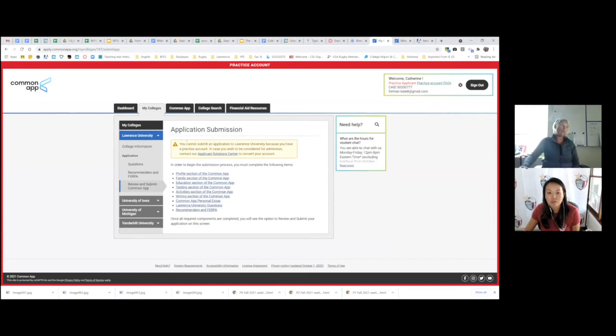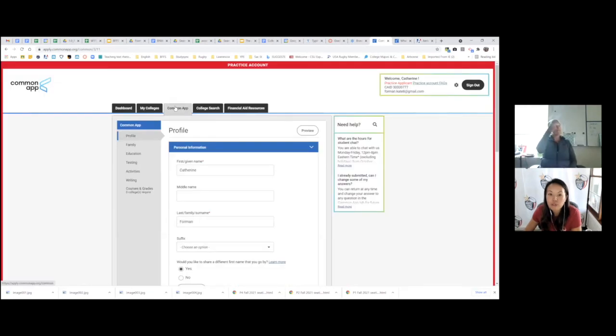And then now it's giving me the big yellow warning sign because I haven't done anything in this application, so I can't submit it, right? So you're looking for everything to be checked off and done. Look at all the things I have to do. Karen, input other than that? Yeah, I mean, if you go back to the Common App tab, yeah.